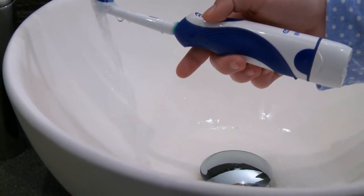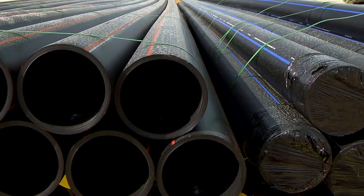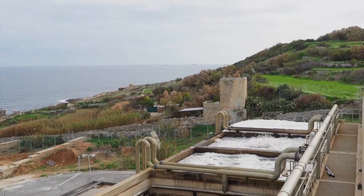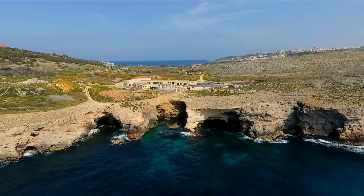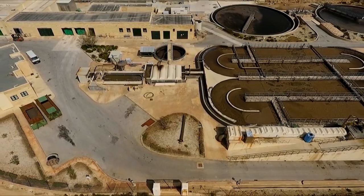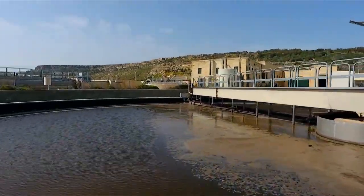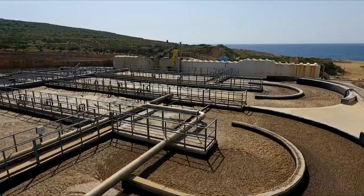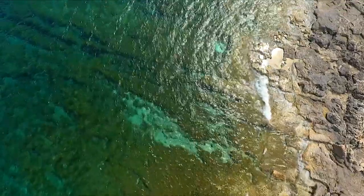And what happens to water once we make use of it? Our homes are also connected to another underground pipe system, the sewerage system. The sewerage network is made up of around 1,100 kilometers of pipes and galleries conveying our sewage to three wastewater treatment plants located at Ċetta in Xgħajra, limits of Żabbar; Ċumnija, limits of Mellieħa; and Ras il-Hobż in Gozo. These plants encourage friendly bacteria to feed on the organic material in our sewage, thus accelerating the natural processes to clean the sewage to the levels required by European Union legislation. These three plants treat all wastewater prior to its discharge at sea.